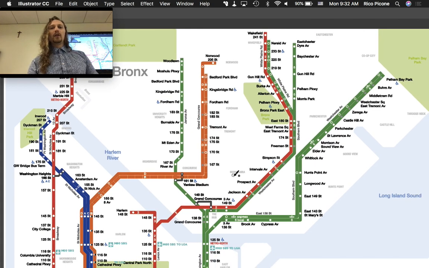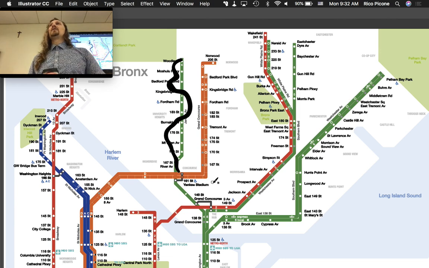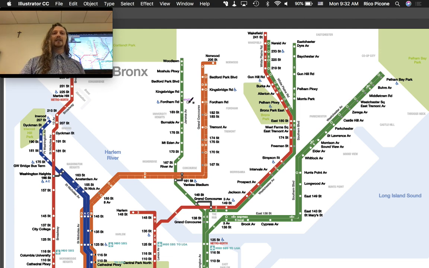But if you want to go from, say, Pelham Parkway over here, and you want to get to Fordham Road over here, it's pretty easy to figure out which lines you need to get on to get there. And so what this is doing is it's distilling the information down. It doesn't really matter if the actual track does this, right? What matters is that you know that the Fordham Road stop is on this line north of the 170th Street. So that's the idea, is that it gives you just enough information without giving you too much information.